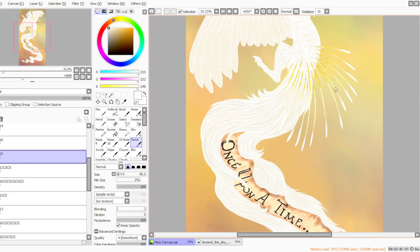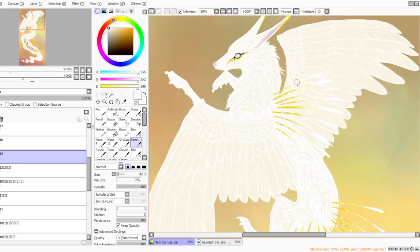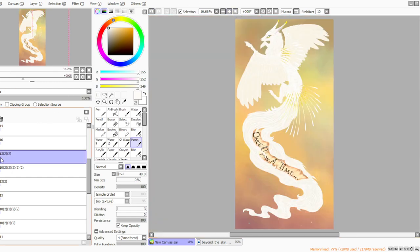Because it is really hard to balance a simple lighter color design, and when you start adding colored elements, it's, to me anyway, hard to keep everything looking the way you want it to. I don't know if that makes sense, but this is a welcome challenge. We can do it.